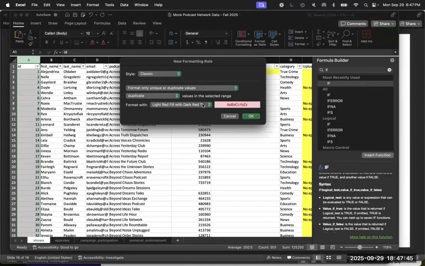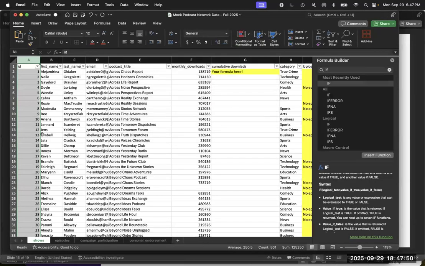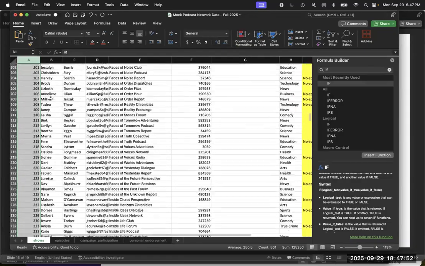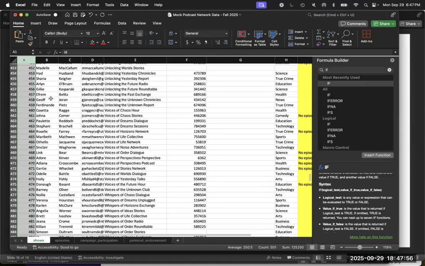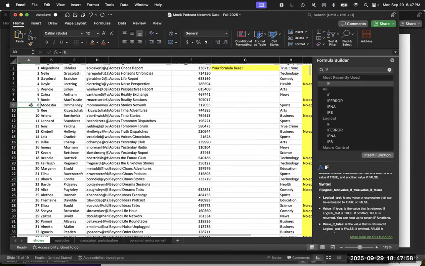It'll ask me what color I want to make it. Red is fine, so I'm just going to hit OK. What this allows me to do is a quick scroll through to see if it highlighted any cells in red, which would be a duplicate. Now this is looking pretty good. There are no duplicates, but let's just make one for the heck of it. Now there are two that are show ID 7 and they're highlighted.